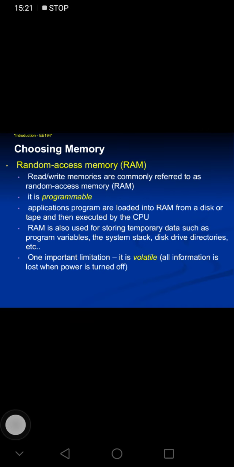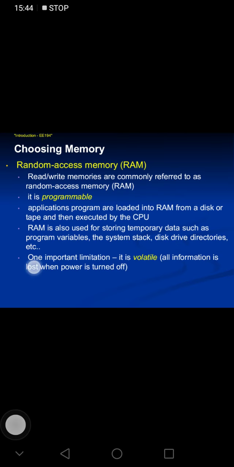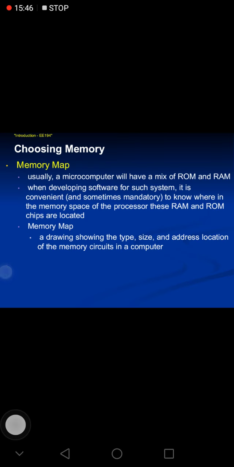So random access memory naman, so read-write, no? Ito yung mga memories that you can read and of course you can also write. Okay? So programmable kumbaga, or volatile siya. Okay? So memory map, usually a microcomputer will have a mix of ROM and RAM, or read-only memory and random access memory. So a combination of those two.